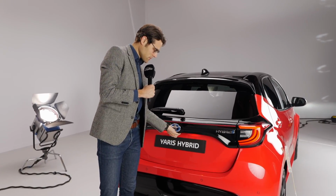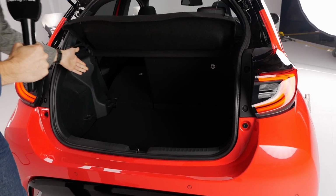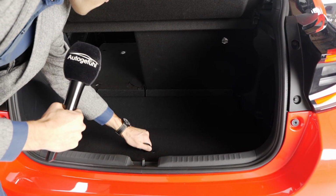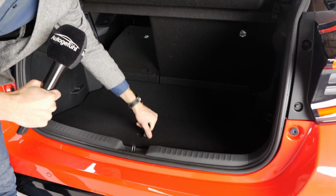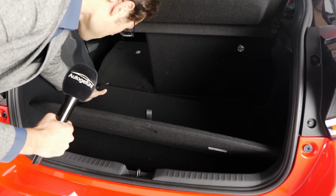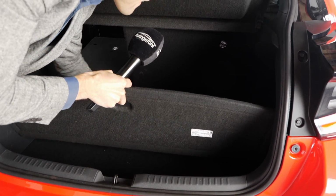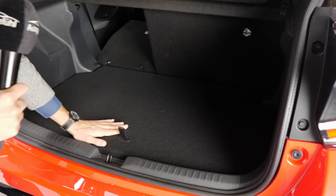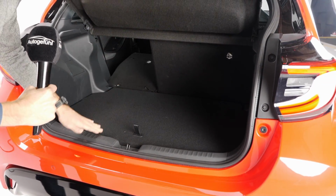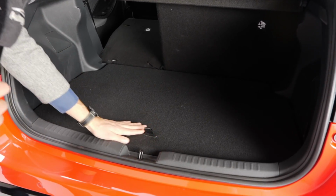And now we take a look at the trunk, and we can open it right here. So what do we lose or what do we gain? First of all, the dimensions look actually quite square. There's the loading sill here, but it will also be possible to put this cover up. This one here is at the lowest position at the moment, but then you can pull it out here, like this. Then you have a rather even sill. So it depends on if you want to transport something which is higher and use everything, or if you want it a little bit easier to load in and out. So that's definitely an interesting approach.